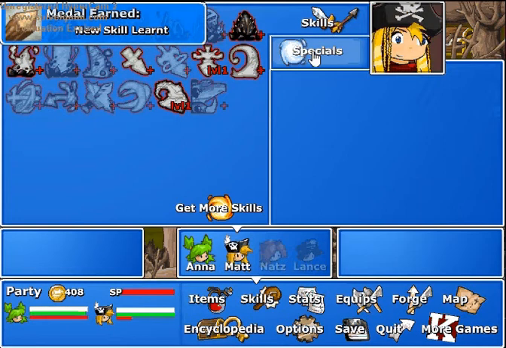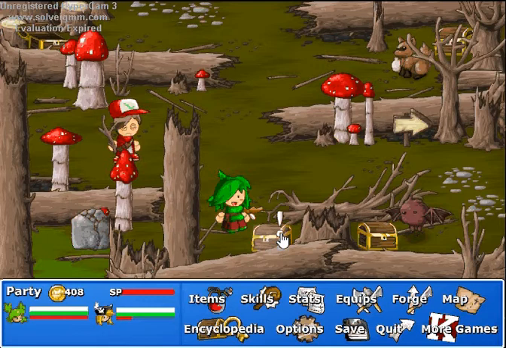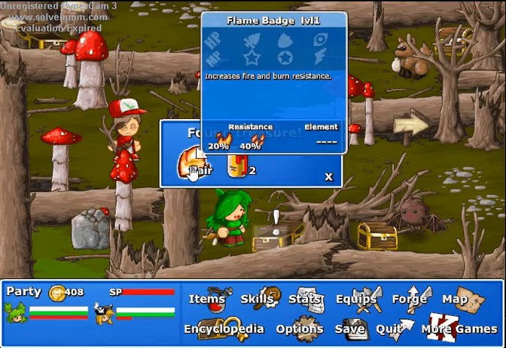Is there something I'm not seeing? No, I can't get anything. At least I can get this chest. And we have the flame badge. Increases fire and burn resistance, 20 fire elemental resistance, and 40 burn status effect resistance.